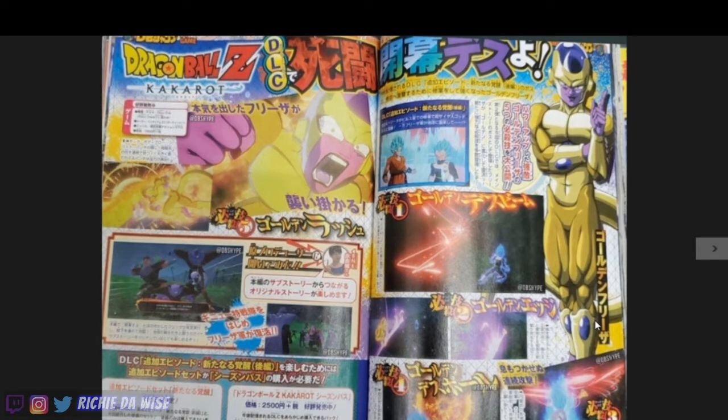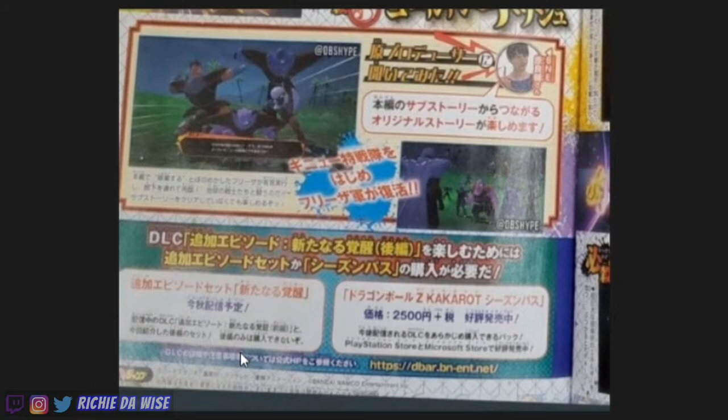Now, as you can see here, we have the full page, maximized, 2 whole pages. It has a lot. But first, let's get into the first one. It states that the Frieza army returns, including the Ginyu Force. As you can see here, the Ginyu Force is in its infamous Ginyu Force pose, and it looks so magnificent and awesome, man. Give the Ginyu Force a round of applause.